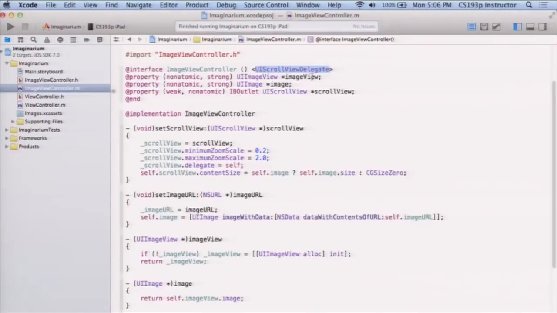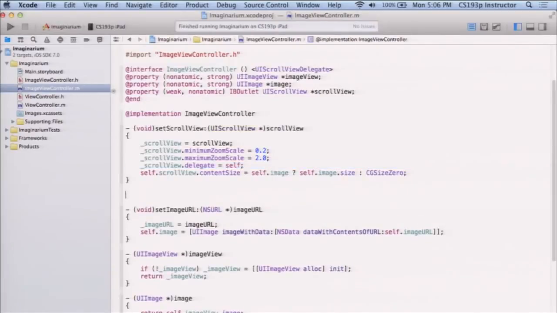Okay? So it's the saying that you do it that it was complaining about, and now it's not complaining, even though I don't actually implement any of those methods. Why is that not complaining? Because they're all optional. If any of those methods were required, then it would be complaining here. It would be saying, you don't implement this required method. But since they're all optional, it doesn't do it.